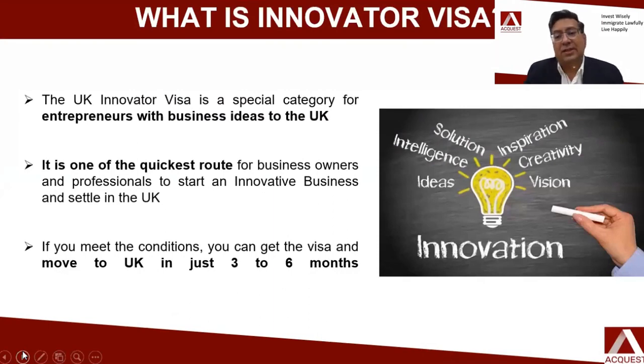What is the Innovator Visa? We have been talking to clients and there seems to be a lot of confusion with regard to migration to UK for business purposes. People ask us all kinds of things: what is a startup visa, what is the Innovator Visa, what is the Tier 1 visa, and what is the difference between all these types of visas? There is an Innovator Visa, there is a startup visa — both are separate — and there is also an investor visa for the UK.